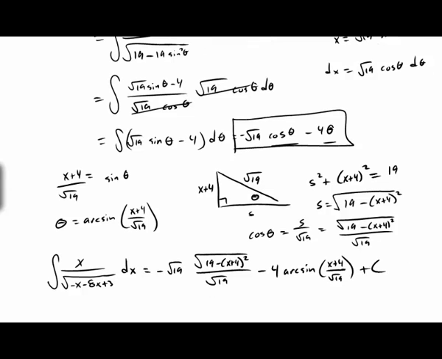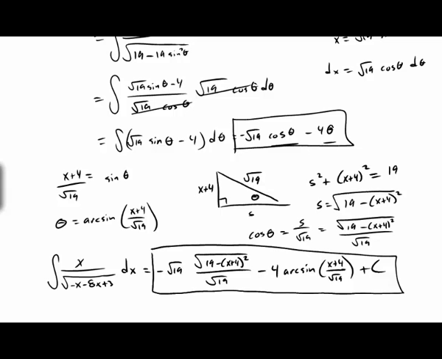And now, of course, there are some simplifications I could do here. I could expand the information of the radical if I want, and clearly the square root of 19s will cancel out in the left-hand term. But for all intents and purposes, that is my solution. All right, so this is a complicated example of trig substitution that brings in completing the square, choosing the correct substitution, and also finding those offhand terms like the cosine of theta that one would get in the final solution. So that completes this video. Thank you.